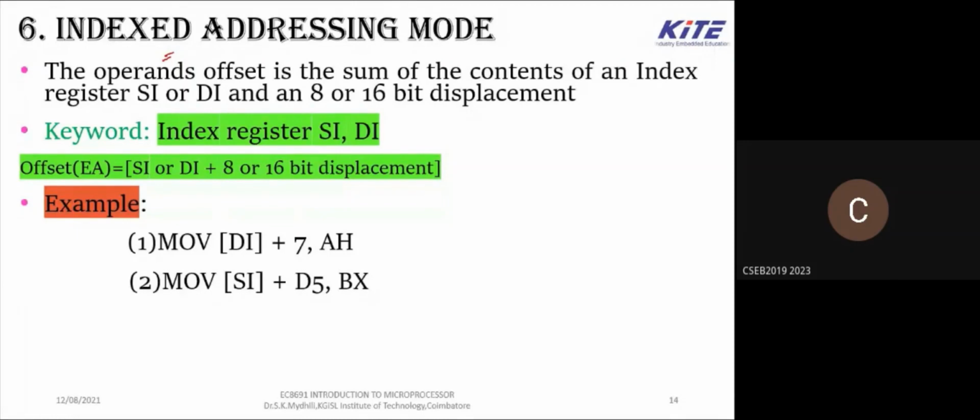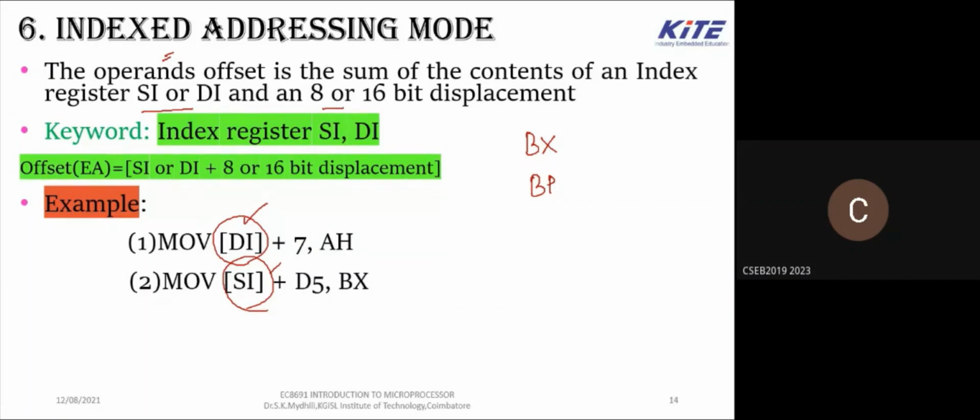The operand's offset is the sum of the content of an index register, SI or DI, with an 8-bit or 16-bit displacement. From the previous explanation, you could see that only the registers are changed. There we used BX or BP. Here we are using DI or SI, the index registers.